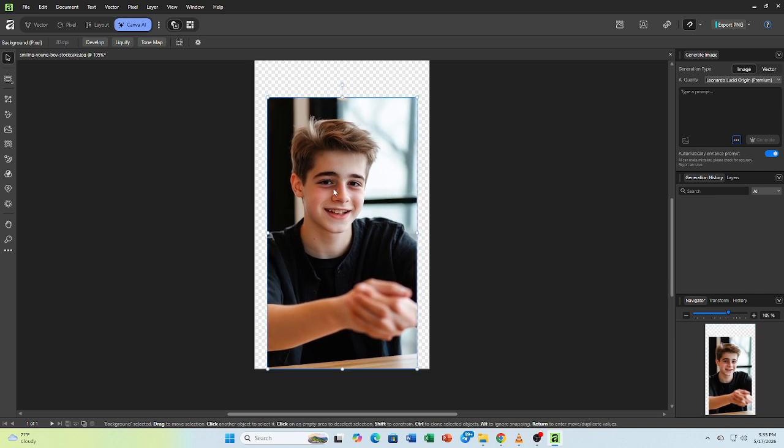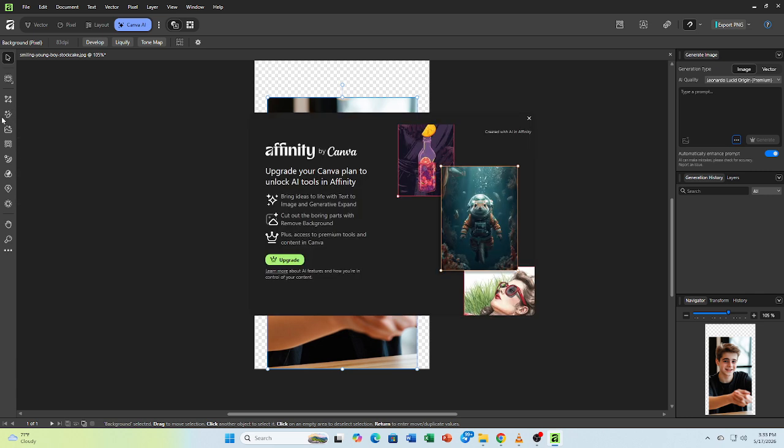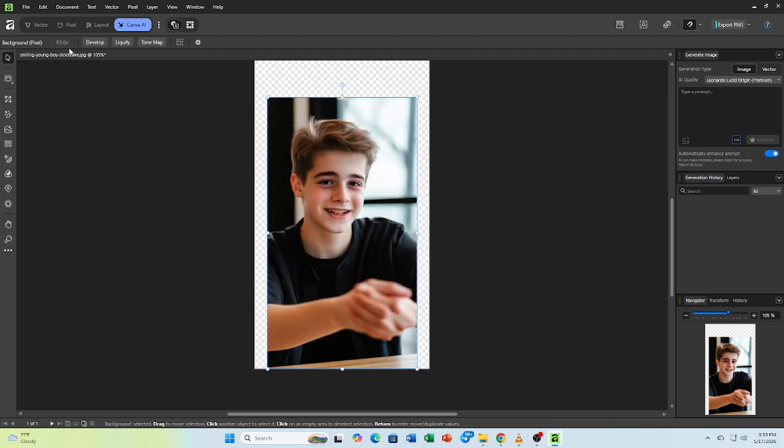Now start creating vector art using the pen tool and shape tools. These tools let you create smooth, scalable designs without losing quality. So apply colors, gradients, and strokes to your artwork. Using layers and color palettes helps keep your design organized.